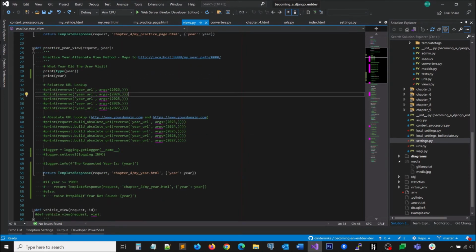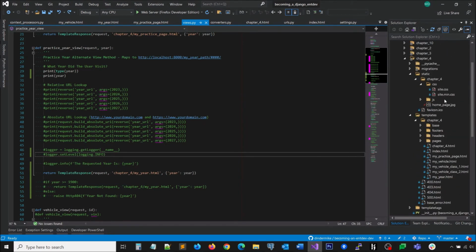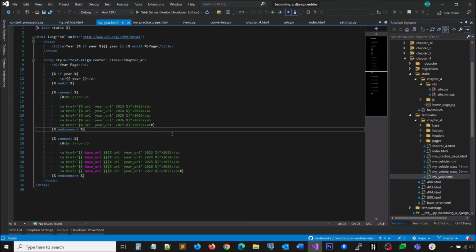Here we're just going to return the template response with the chapter 4 myyear.html that we previously wrote in a video. That was a previous step. In our myyear.html file, that you should have also already copied from the code of this book into your project in a previous video, if you haven't, please do so now.